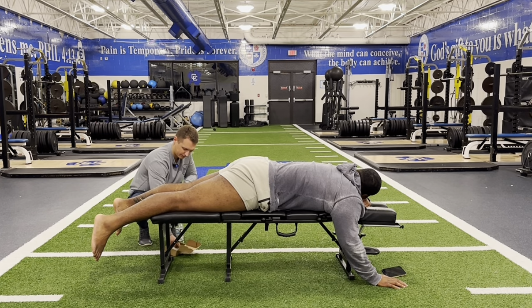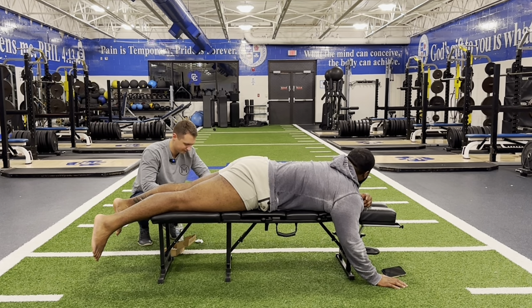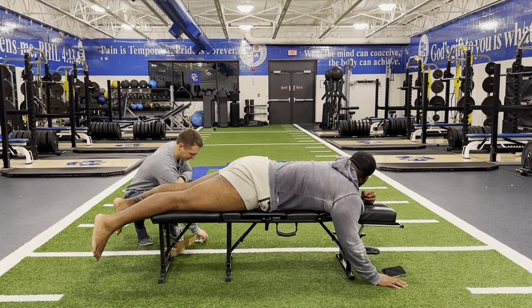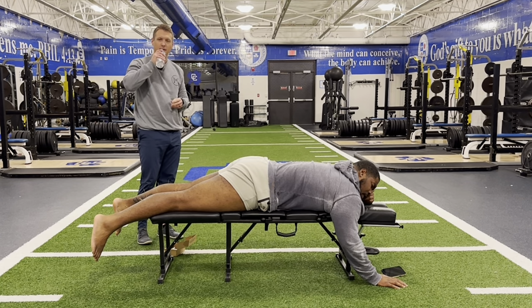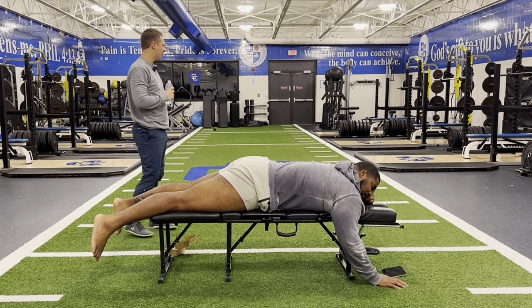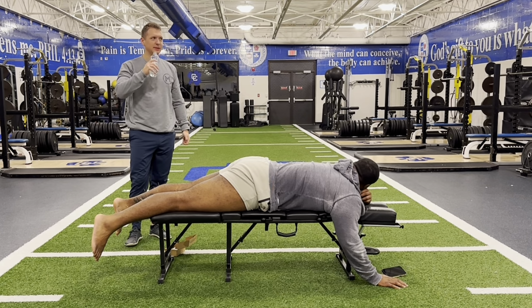If I had a game to play, I could play. But right now, you can tell something's different. It's bugging me, especially in the mornings. I hate having to do it, but the past 2 days I've been icing for 20 minutes, 3 times a day, because I got to get the inflammation out. But I already know once the inflammation's out, I'm going to be cool. I mean, you're just like me. If you don't feel 100%, something needs to be done.